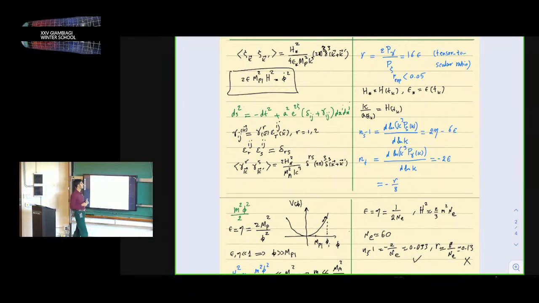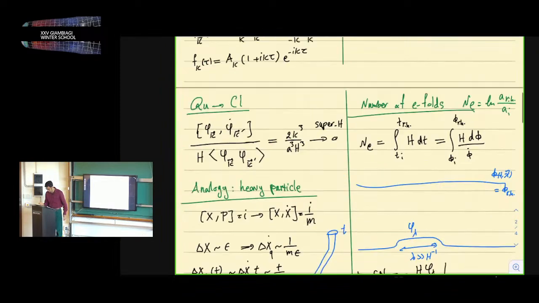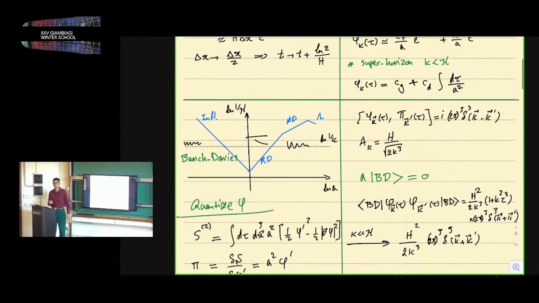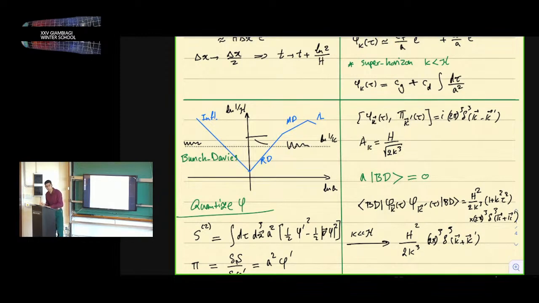Okay, I should also say that the range of R's that we have seen, we have put a constraint on R of order of 1% or 5%. It can improve in the near future experiments by 1 order of magnitude. However, the real constraint on the scale of inflation is that this reheating temperature cannot be lower than BBN temperature. So there is a very large range of scales between BBN temperature and the scales that we are talking about.